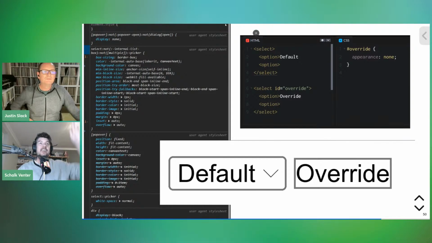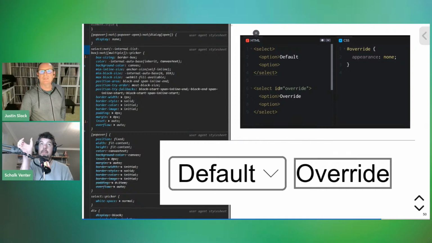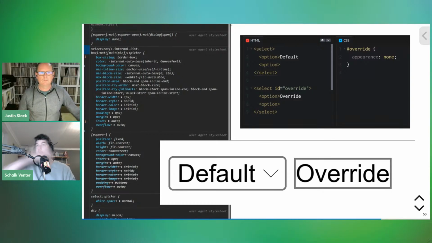All the styles that get applied, and you'll see that little corner at the top. It says User Agent Style Sheet, which means these are the styles applied directly by the browser and the operating system. And if you pass appearance none to it, you just wipe all of that.